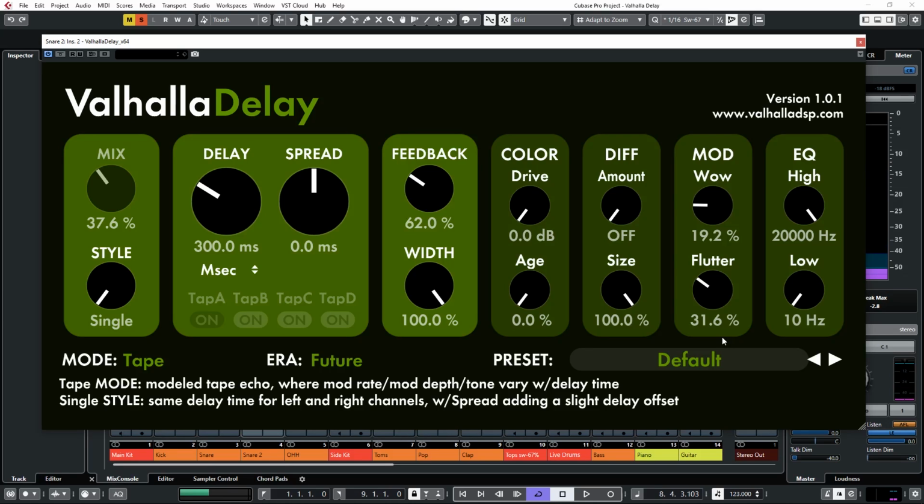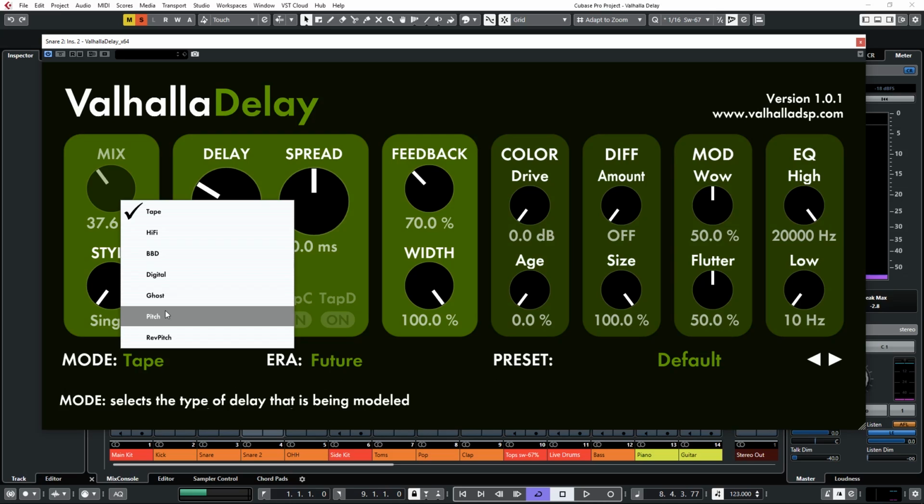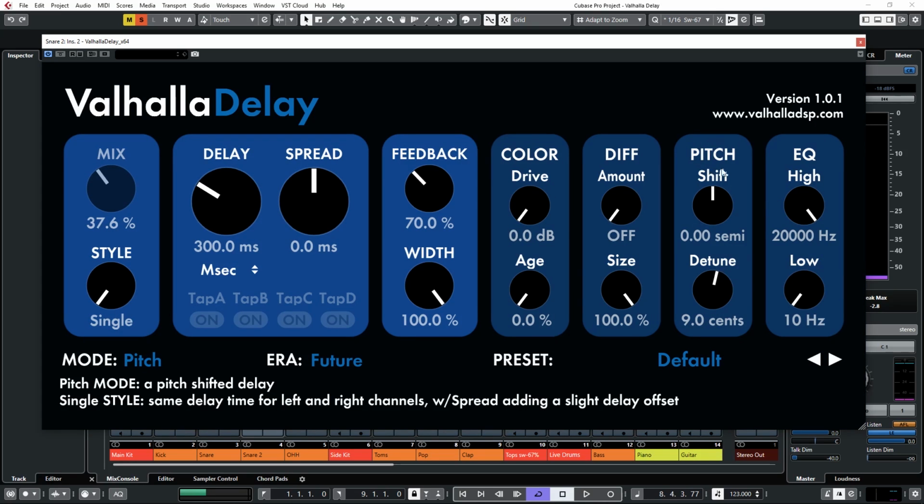Now personally I'm not hearing a whole lot going on there, but possibly just my ears, possibly my headphones, possibly I'm just not well educated enough, but there we go. Now if we go to pitch, this modulation section is going to let us change the pitch modulation, so let's have a listen to that.